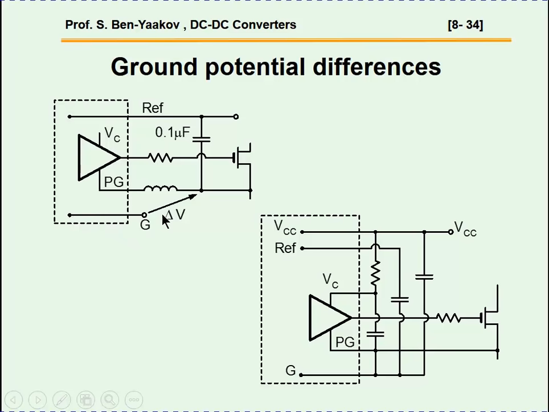But one has to be very careful because if you have a very high current, a spike of current here, and there are some stray inductances in these lines, there could be a large voltage difference between, say, here and here. And so if you connect this point to here, you may have a large voltage between the power ground and ground, which can actually damage the circuit. So you have to be careful about that. One way to do it is just to connect them close and leave this part by itself. So this will be the ground, this will be the power ground, and these will be the capacitors for locking the current as I've shown. And in this case, no part of this high gate current will propagate into the line here.